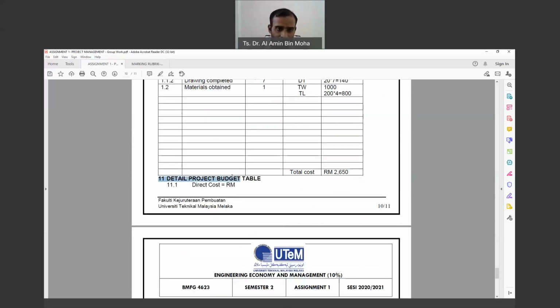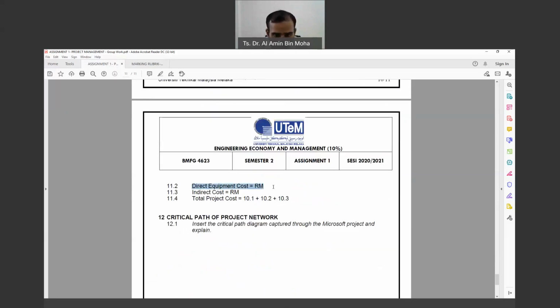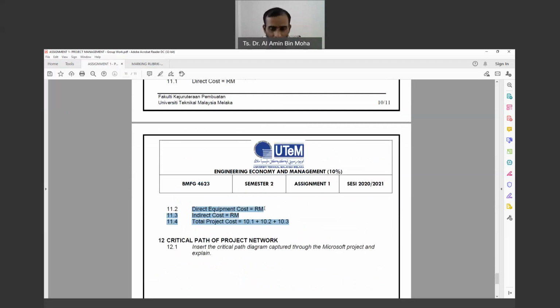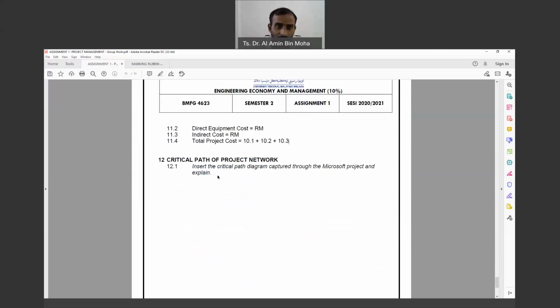And finally, the summary, you need to prepare a detailed budget table. Don't just put like this: initial cost, blah, blah, blah, and then you have the total project cost. This is too simple. Okay, use the previous examples, I mean the tables, and then do some detailed and comprehensive budget data for your project. And here should be the critical path.